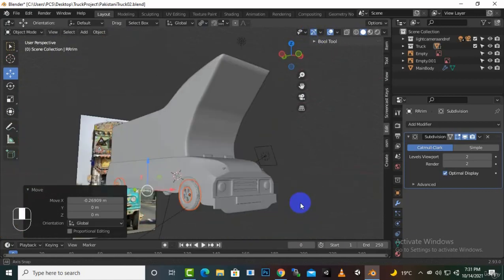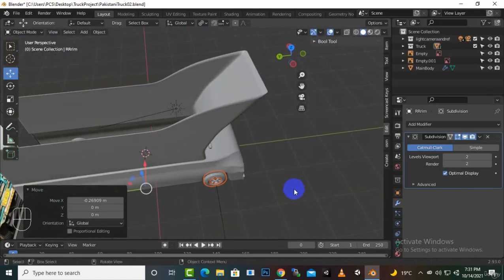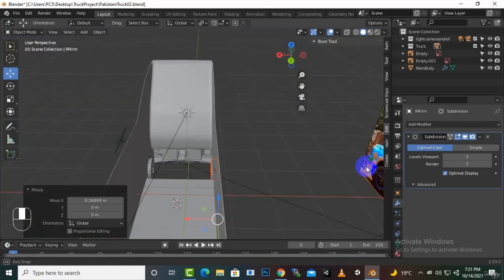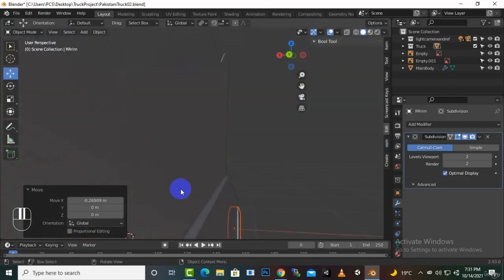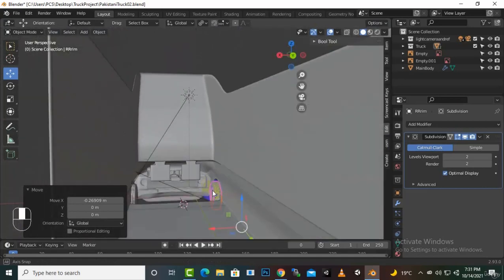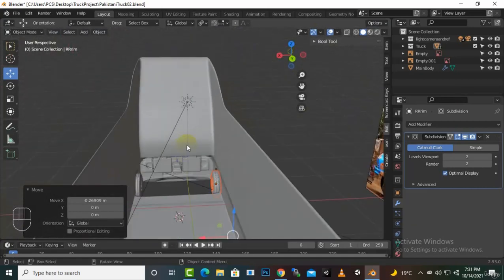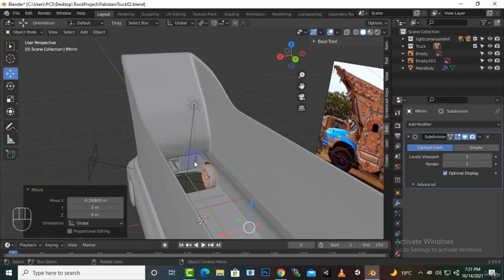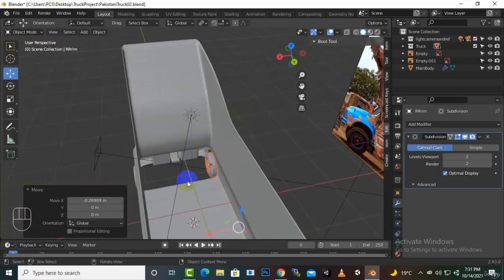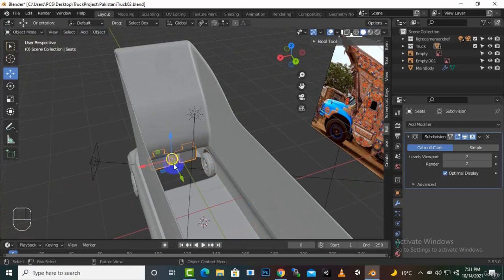That's good. And now what else we need is that we need this section here, and you can already see that we have a nice section here for the mirror and other things, and our mirror will be here. So we'll just place our chairs and other things at this spot, and before that, actually I will just add main body here, and we'll just rename this truck traditional truck. Okay, like this.